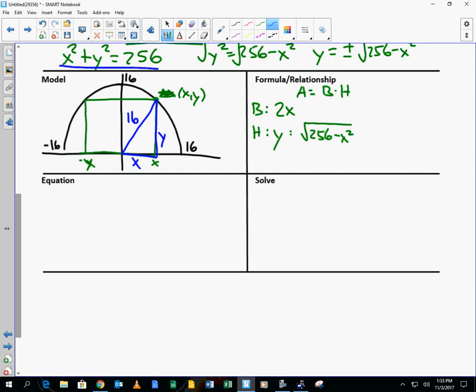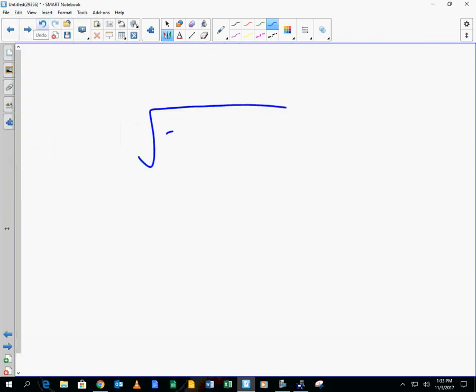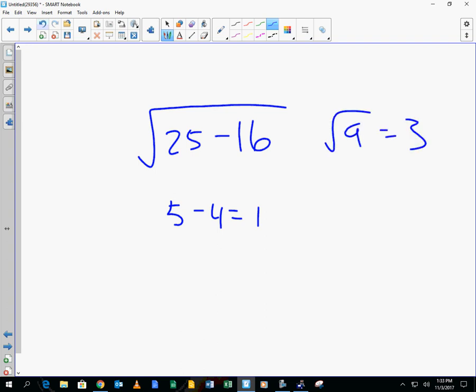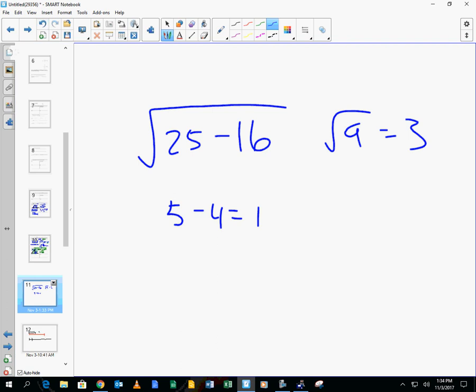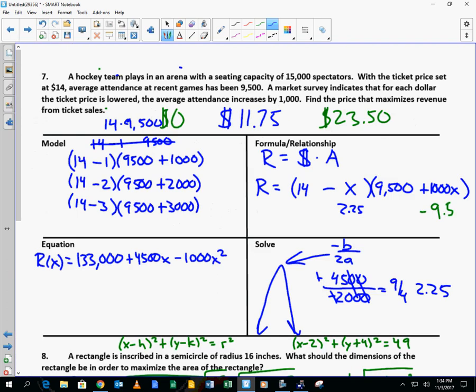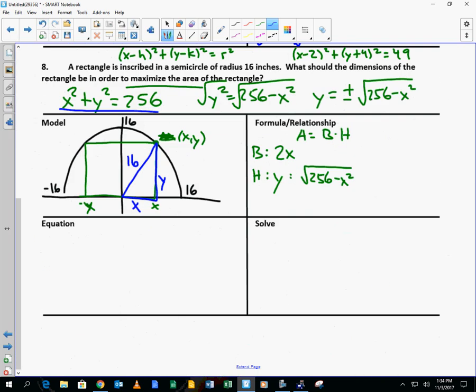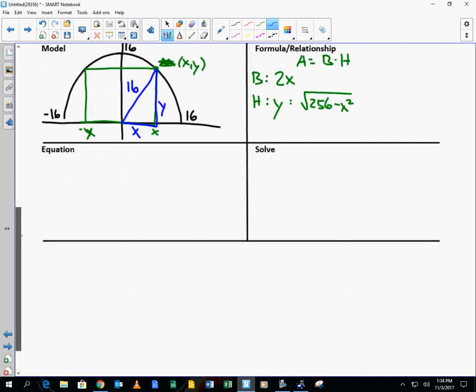All right, so let's go to Charlie's point, then we'll move on. Charlie's point is this. If I have the square root of 25 minus 16, can I just write 5 minus 4, which is 1? No, I can't, because what's 25 minus 16? 9. You can't do that. Not allowed. You can't distribute a power over addition and subtraction like that.